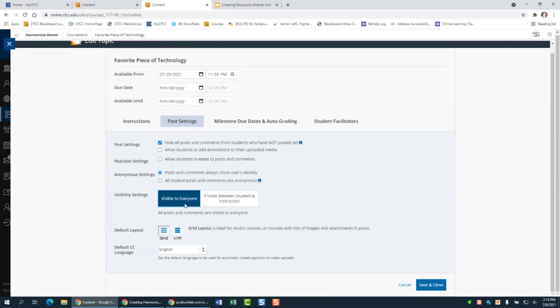We also have visibility settings. This is cool because you can either make it a traditional discussion board, which is visible to everyone, or you could make the discussion private between you and the student. That's more like a journal. Yes, Natasha. I believe if you post this, you'll be able to see the students' names.